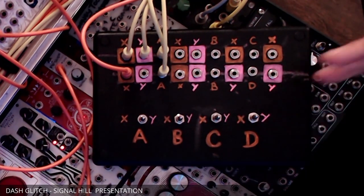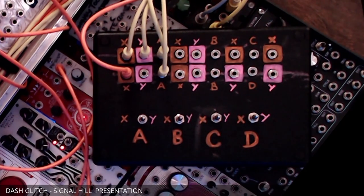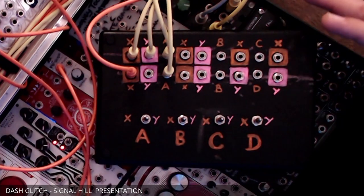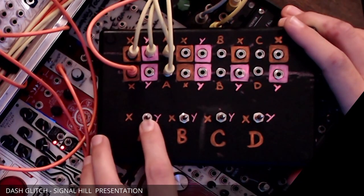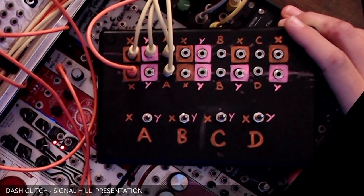Because of the fact that it's passive, it can kind of work both ways. There's no voltage control making sure that voltage is only going a specific way. It's all passive, and it's very easy to make, literally from components that you can buy at the hardware store. So the trick with getting this to work in the most ideal way is to use switches that have this off in the middle position system. What this means is when the switch is in the middle position, no signal gets sent through. When it's on the one side, signals from the one side get sent through, and from the other side, vice versa.